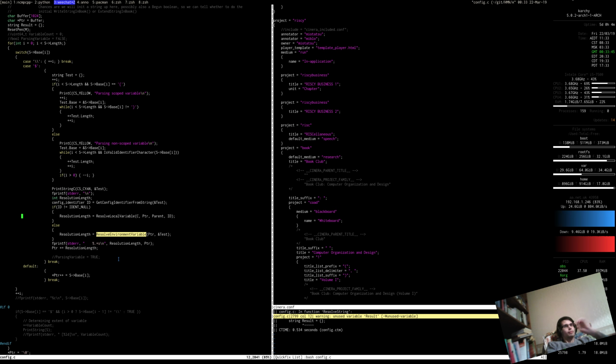Yeah, let's try that. Let's just do the resolve local variable first. So let's make a table memory book. Don't bother with the pointer.